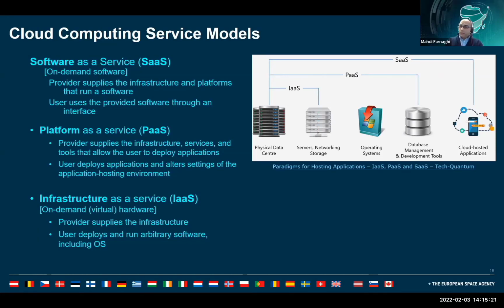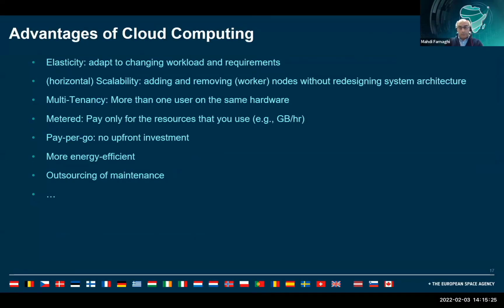But what is the advantage of cloud computing? That's very important. Why should we use cloud computing? Cloud computing has some characteristics. The first one is elasticity. With cloud computing, you can start with a minimalistic setting. For example, you buy a virtual machine with 2 CPUs and 16 gigabytes of RAM. You start your analysis, then you see that, okay, I need more processing power. Then you may add 2 more CPUs, 1 GPU, and more storage. Then you do your analysis, and at the end you release those extra resources that you got. So it's elastic, you can play with the resources.